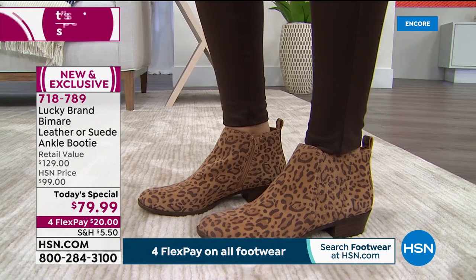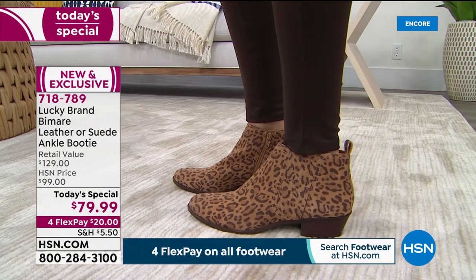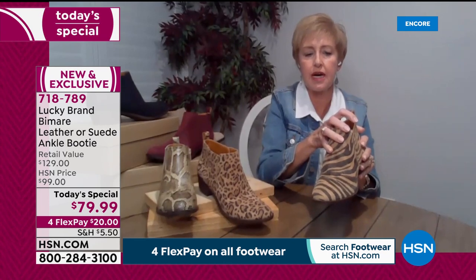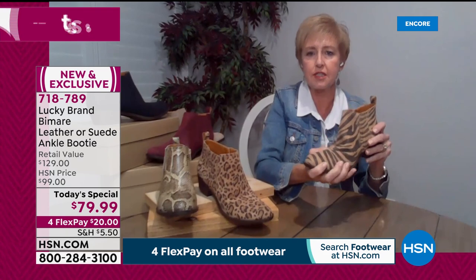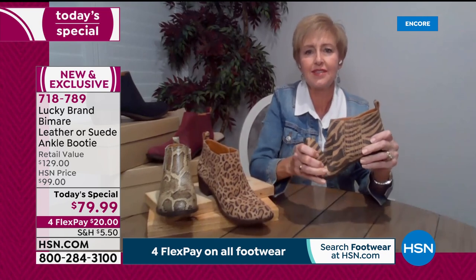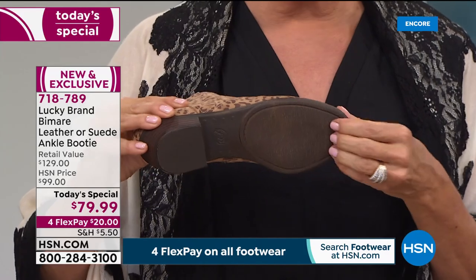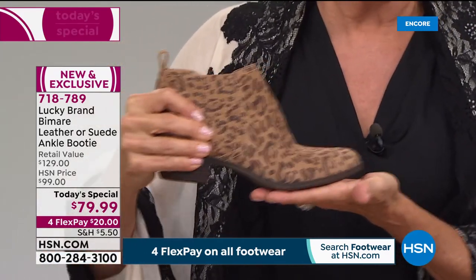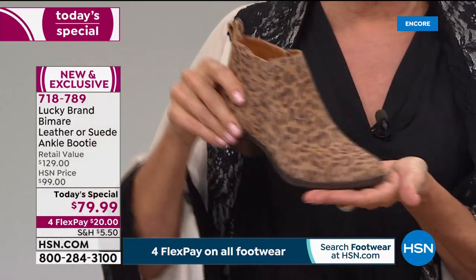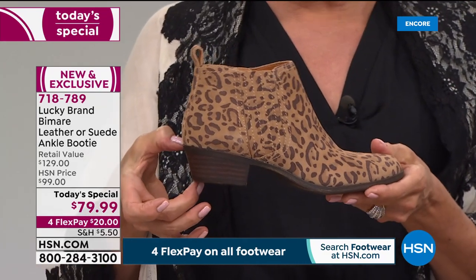Depending on which print or color you choose, they're all suedes or leathers — and it's a softer suede with no stiff structure to break in. Janelle explains: it's collar-lined around the top, which holds its shape at the top, but unlined through the main body of the boot where you really want that flexibility and bending point. The outsole is rubberized for nice traction — not slippery like an all-leather sole. The heel height is one and three-quarters inches with a nice stacked look and a proper heel-to-toe ratio.